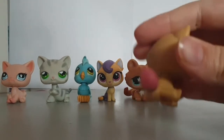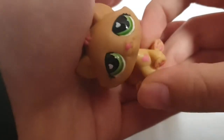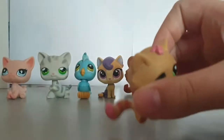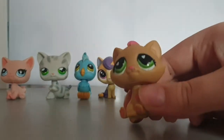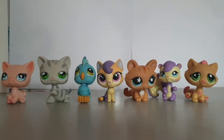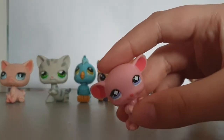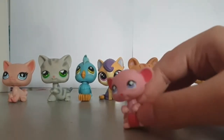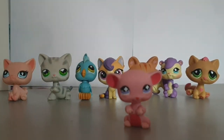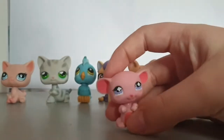Next for this bag is this bonbon cat, and this is so cute - I don't have a bonbon cat yet, which is also why I got this package. It's got a really cute striped tail, a little heart on its chest, some nice green eyes with little love hearts in them - it's so adorable, a really cute Valentine's theme. Next - if you watched my last unboxing you'll know - this weird-looking mouse; its eyes are really small and far apart and I already have this pet. It just looks really funny and it hates standing up.